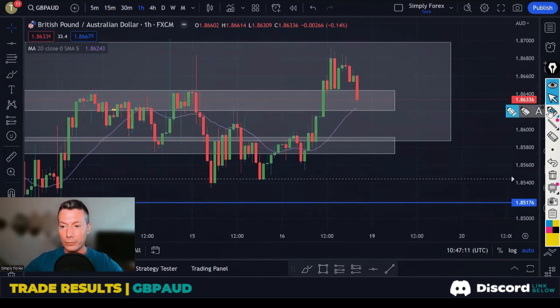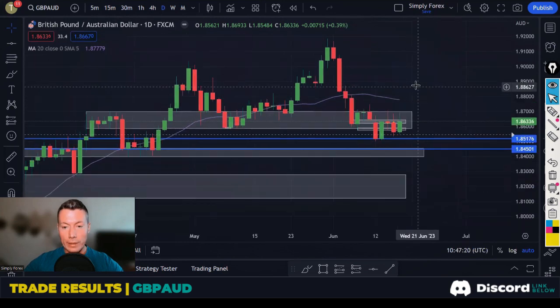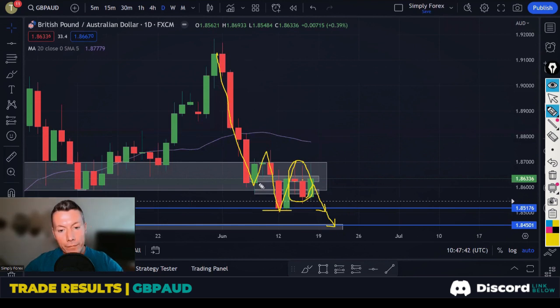So we were still looking to short it on Friday. Let me explain why. Let's look at the day chart. Even on Friday, guys, it still looked good. We're in a downtrend. Both of these candles are bearish. So we're looking for a little bit of a retrace to take back down to potentially this level or even this level. So we were with trend.